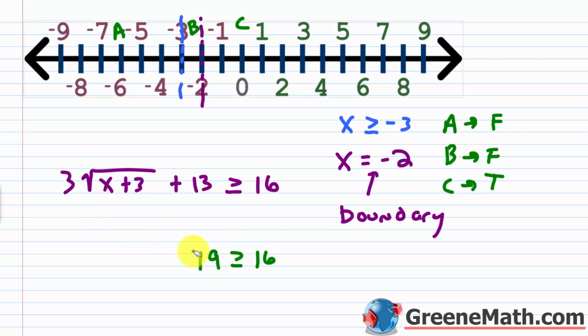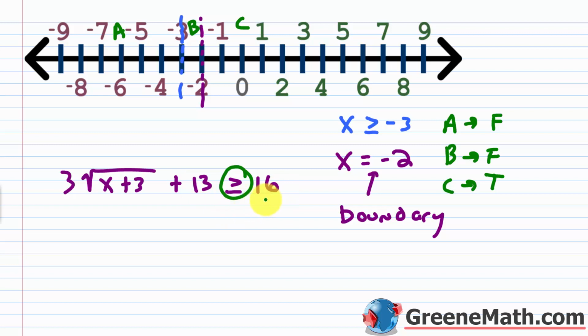So that's where we're going to have our solution region. So interval C is anything greater than -2. And again, because this is a non-strict inequality here, and we tested it, right? If we plug in a value of -2, -2 gives us a value of 16 on the left. We'd have 16 on the right.